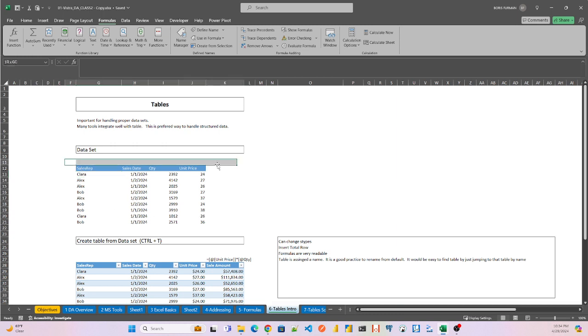We have spaces around this range empty. It's called a proper data set. Our tools are designed to work with this data set. We can just use regular ranges. We don't need to use anything else to hold the data. But it's much better if we would use actual tables.